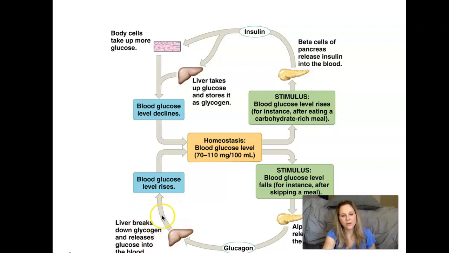A person is going to get hangry and really irritable because we have evolved to get very angry and irritable at this point, because if we're angry and irritable, we are going to be more successful in hunting and killing that wild boar and wrestling it and biting it in the jugular. I know I'm exaggerating here, but we're animals and this is what we've evolved to do. So that's when you're going to get really hangry. Your blood glucose levels are going to go to normal at that point once all the glucose gets released from the liver. But at some point, you're probably going to need to eat some carbs again to make that work.